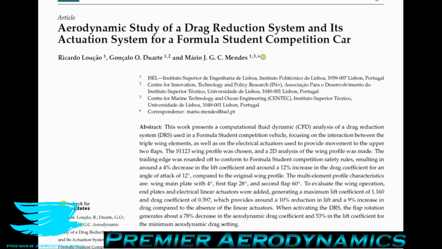If you think of F1 cars and any car that looks like an F1 car, at the back you have these massive wings, these massive airfoils, and they're great for producing downforce, but not so great for reducing drag. They produce a lot of drag, which means that when you go on straights, for example, you don't really want all that drag because you want to accelerate as quick as possible. So if you can change the angle of these airfoils, that can reduce the drag. And this is what we're looking at today, and the effects of this drag reduction system on the lift and drag productions.